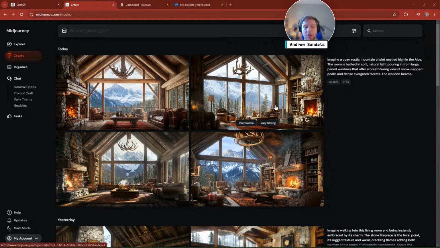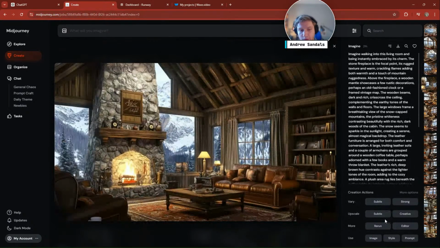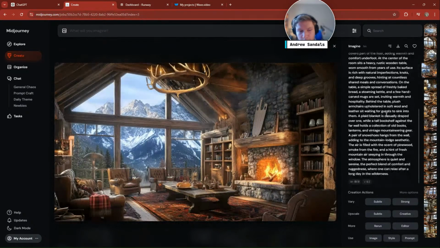And you can also ask Midjourney, hey, can you make it stronger, certain features, or more subtle? And we'll do those. I really like either this one on the right or this one on the left. I think I might go with this one on the right here. What we're going to do is open up our image. Here's your description, perfect aspect ratio for me. You can ask it to do certain things. I'm not going to do the certain things, but feel free to, whatever you want.